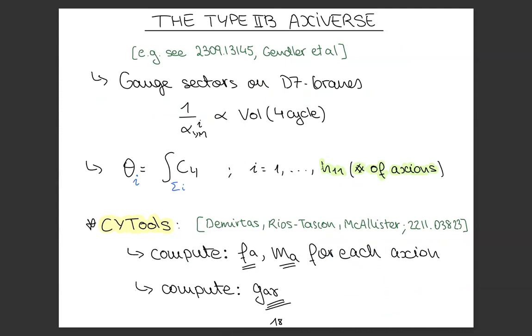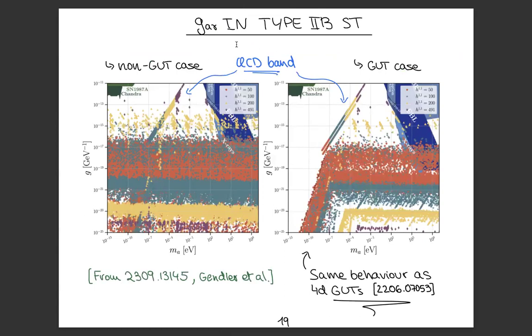In this case, the integer that tells you how many axions you have is one of these Hodge numbers, h11, that counts the number of inequivalent 4-cycles around which you can integrate the 4-form. And what they have done is using this software package, CYTools, which I believe has pushed the field a lot because it really allows you to do quantitative studies of the axiverse. What they have done is this kind of work where, for example, for this type IIB axiverse, they are able to compute for different h11s what is the expected coupling to photons.